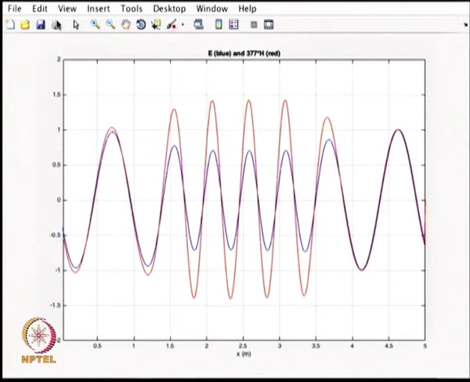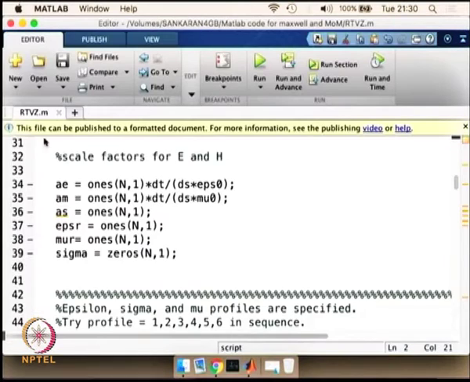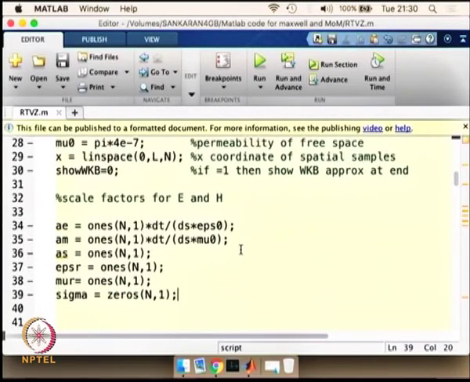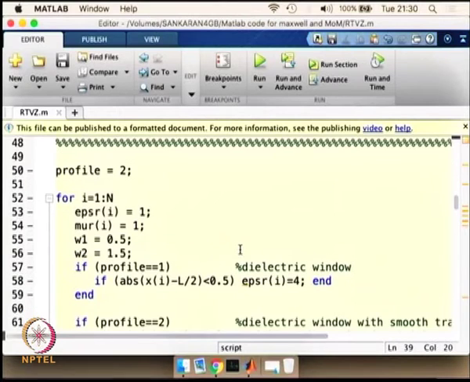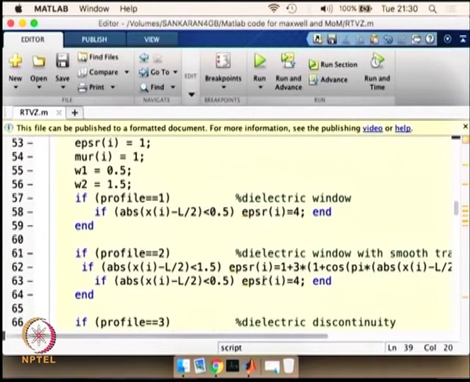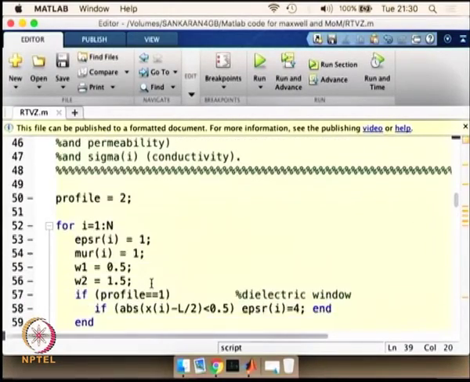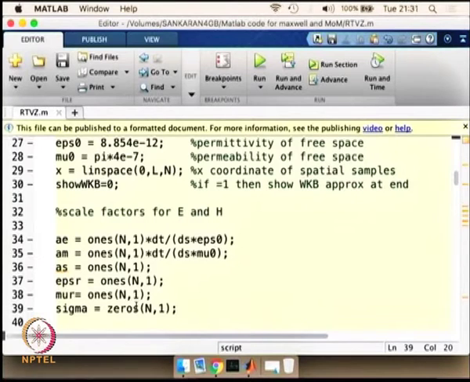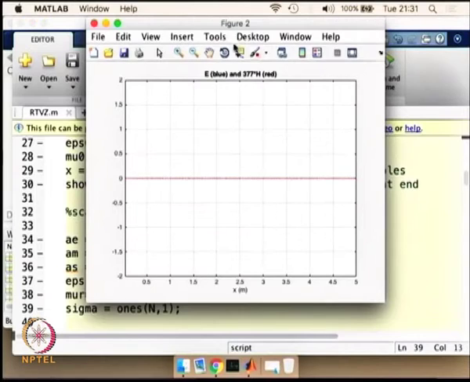So this is the way we see the impact of the medium, and now what we are going to do is change the value of sigma. So let us say the sigma value is going to change inside the medium that we are going to simulate, and if the profile value is going to be 2, we have set the value of epsilon r, and so on and so forth, and let us say we are interested in setting a certain value for sigma. So we put the value of sigma as 1 and we are trying to simulate this problem.